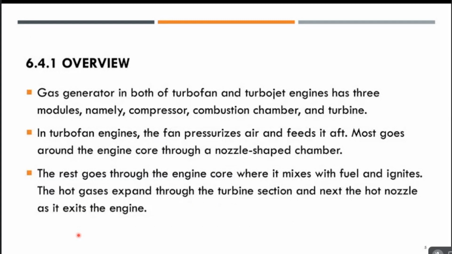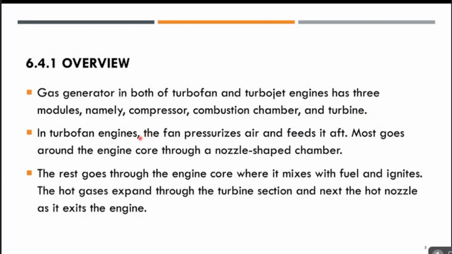In terms of the overview, we know already the gas generator in both the turbofan as well as the turbojet engines has 3 most important modules, namely the compressor, the combustion chamber, as well as the turbine. Of course, we have the inlet, we have the nozzle, but the gas generator is these 3 main components.